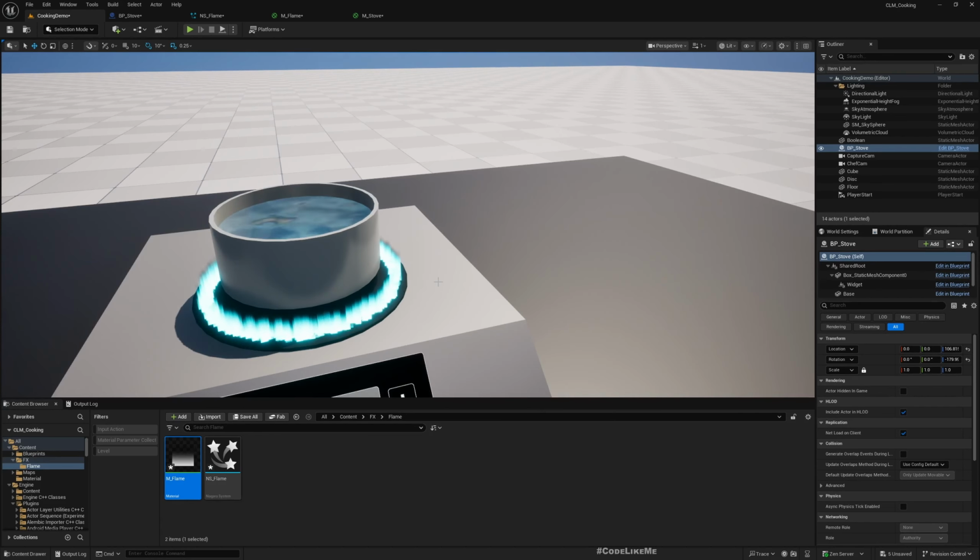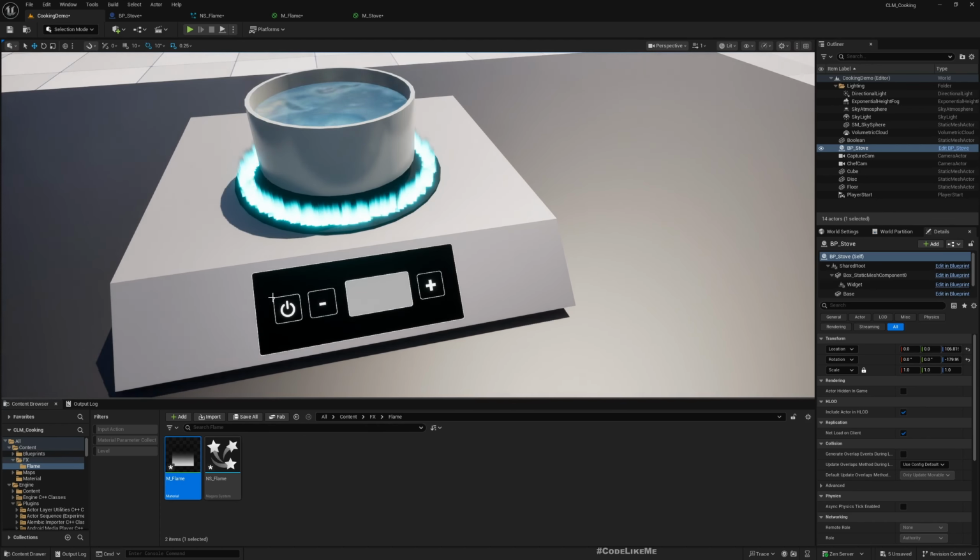Okay, right. Now we need to control the flame. This should be turned off by default, and it should only turn on when I turn it on and add some intensity. So how should we do that?